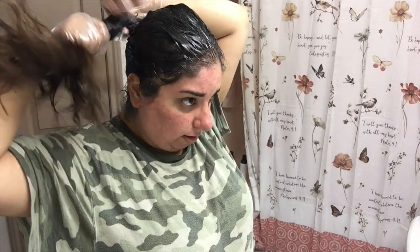What I'm gonna do now is gather all this hair. I keep getting dye on my forehead. And I'm just twisting it, and as we twist, it'll cover the rest of it too. And then tie it back, and we'll clip it and hold it in place. The instructions say to leave it for 30 minutes, so that's what I'm gonna do. I'm gonna leave it on for 30 minutes, take a shower, wash everything off, and then I will be back to show you the results and we will move on to the actual hair.